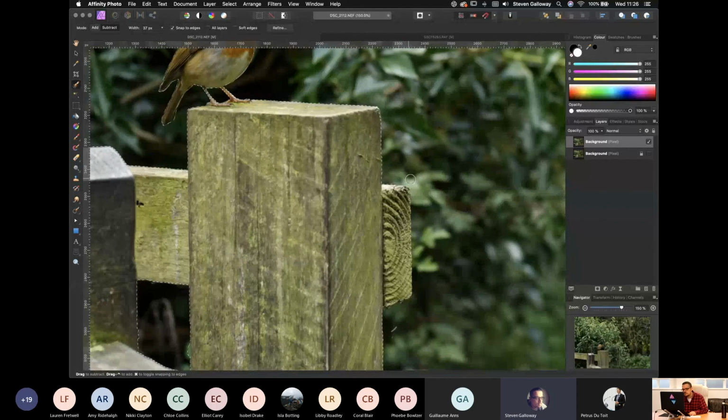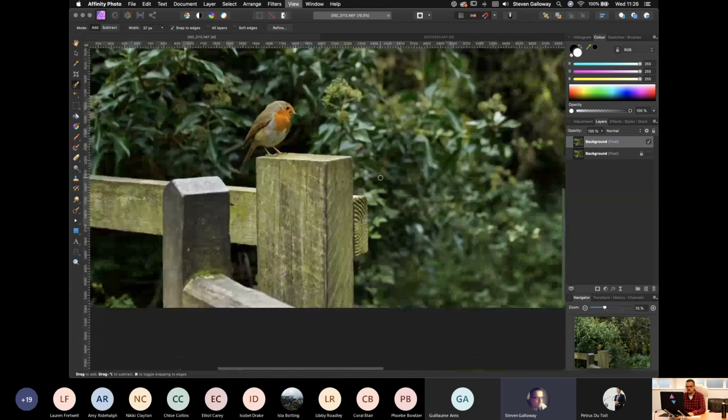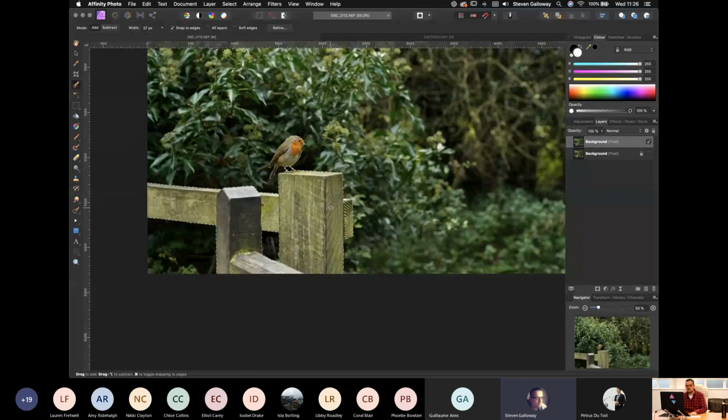Bear in mind, if you're on add or subtract, zoom right in. So far it's been a relatively straightforward selection, and I'm just using the paintbrush selection tool, but I could use other methods for selecting, the marquee tools, the magic selection wand, that sort of thing. In Affinity, I do find that their brush selection tool is fairly accurate.